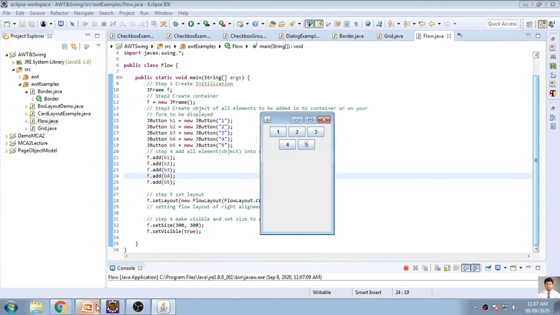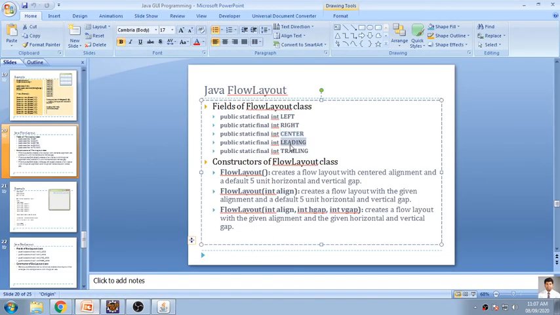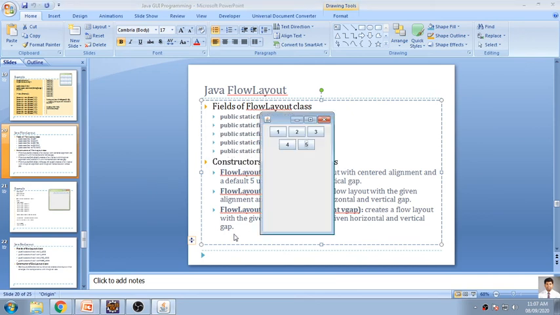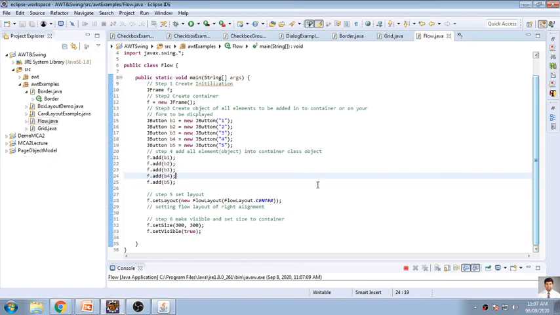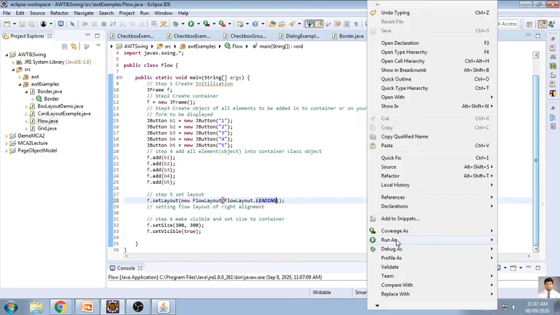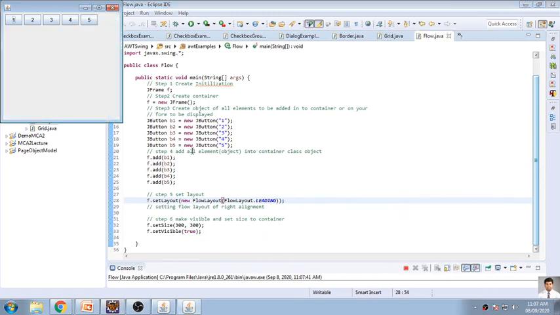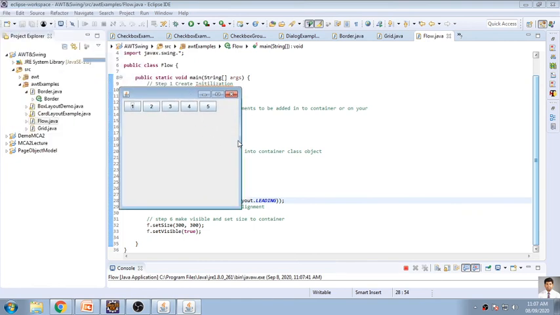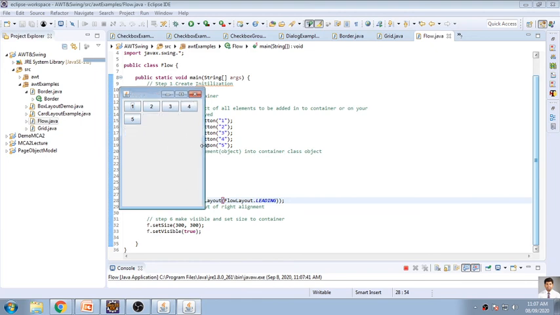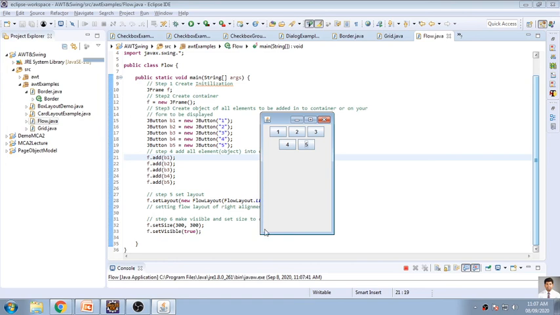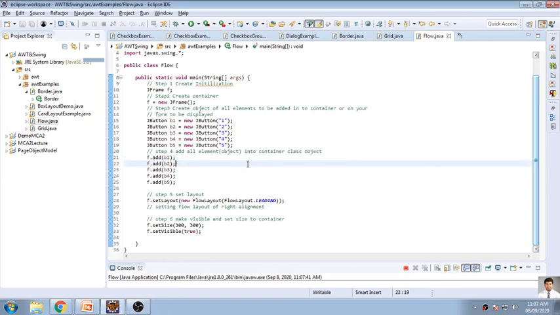Okay. Now the next parameter, that is leading. Now this will not have an output like this, we will go for leading. I am running this program. So no output will be there, because this is basically used for the purpose of leading. So there is no effect of leading and all those things. So are you clear with this one? 5 parameters, and we are completed with the third layout, that is called a flow layout.